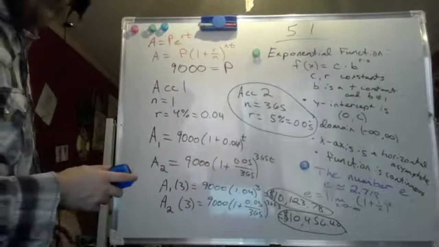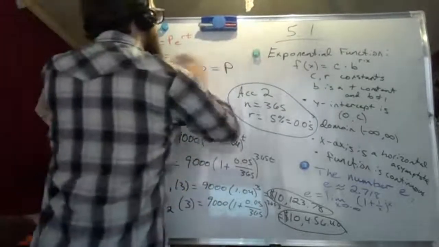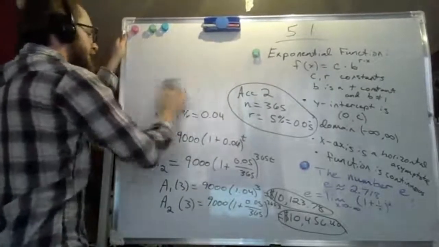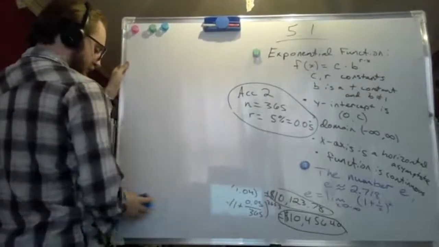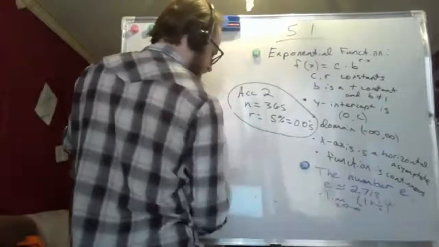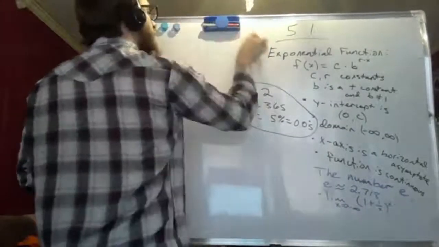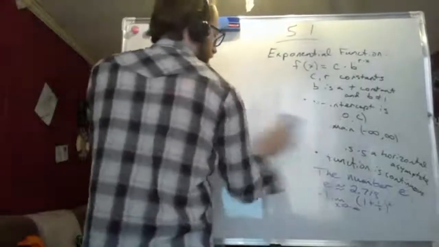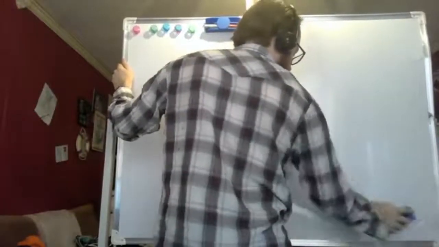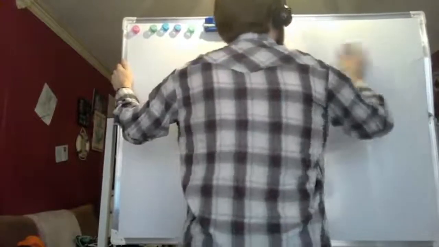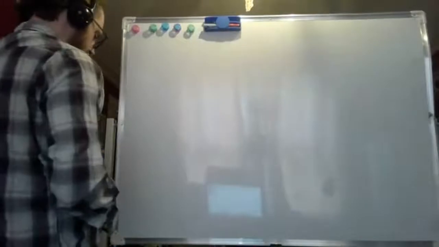So there are some other examples, but I want to make sure we get through 5.2 before I finish this lecture. So let's go ahead and switch gears to 5.2, and then we may come back to some other example questions later. So let me move these magnets here. All right, and here we go.